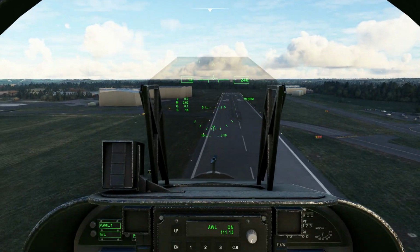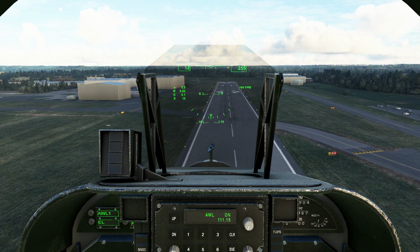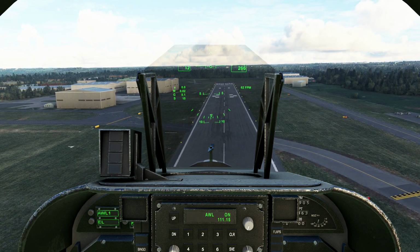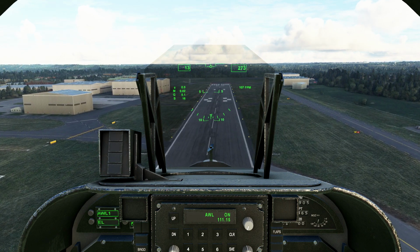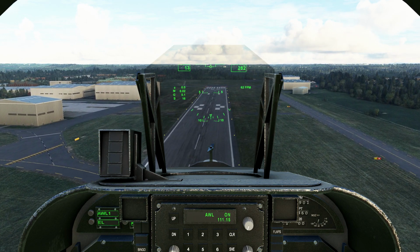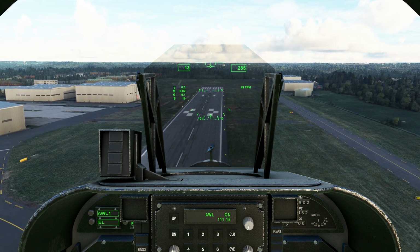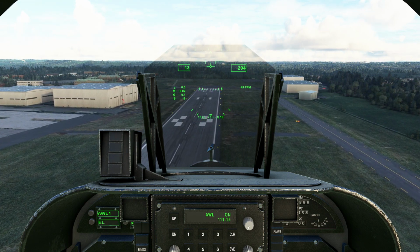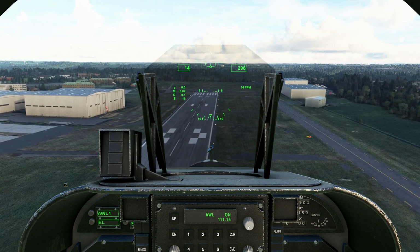Overall, this aircraft, I'll give it a 7. Should I give it a 7 out of 10 for what it is? I think a 7 out of 10, 7.5 out of 10 for what it is. Once they improve a few things, a few textures here and there, clean up the checklists, things like that, it could be an 8 out of 10 for what the aircraft is. So overall, they've done really well. Again, not a study level aircraft, so do not purchase this if you're looking for a study level aircraft. You will be disappointed, but if you are just looking for a bit of enjoyment like this, then yes.